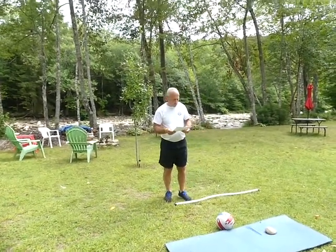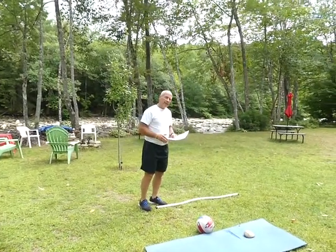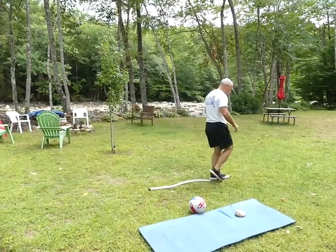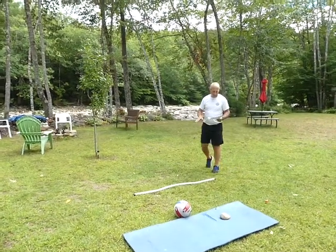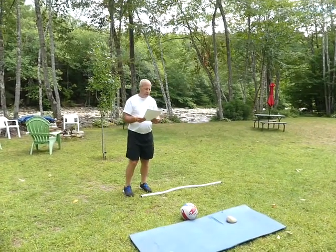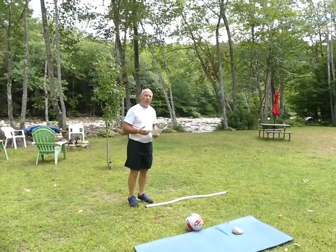Then we also have a forward and backwards where you're straddling the line and then on the line. So I would do the 1, 2, 3, 4 and then on the line 1, 2, 3, 4. It gives you a different balance. So 4 here, 4 there. That's forward and backwards. And the last one is 32 sniffs with forward walking steps and with backwards.